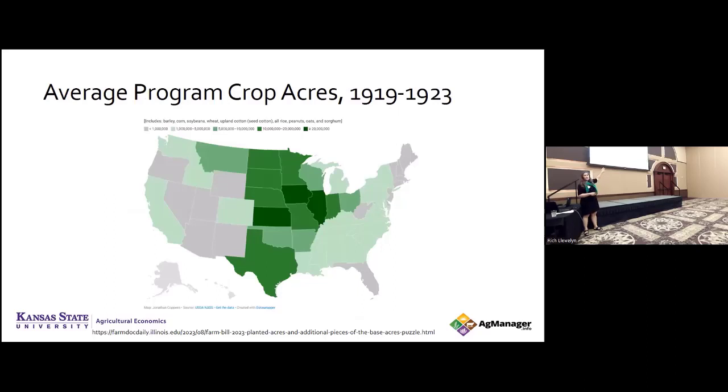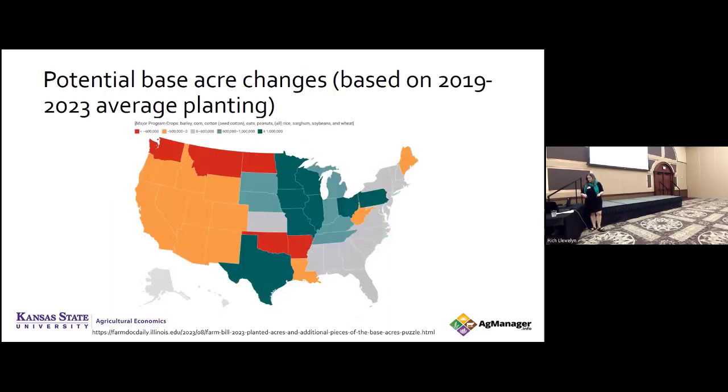And we're one of the states with the largest number of base acres, over 20 million acres, along with Illinois and Iowa. Our yields are probably a little lower, so the value of those base acres might be lower. But generally, it's the states in the middle of the country, in terms of the number of acres, that are affected the most. So what's the change in terms of a net gain or loss? Kansas, we would add base acres on the whole about 400,000. Some states will lose quite a bit of base acres.